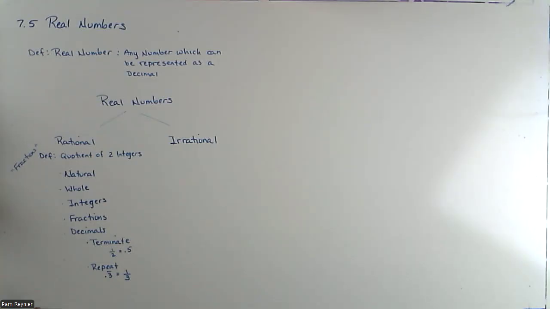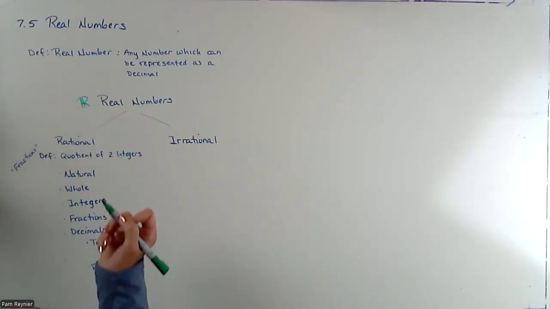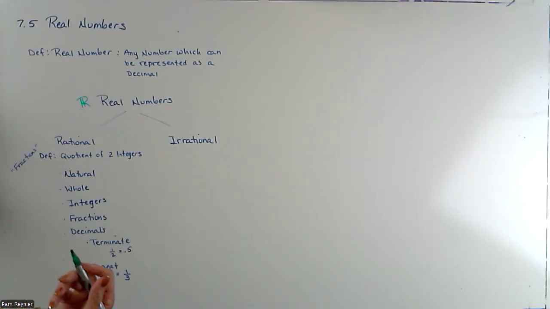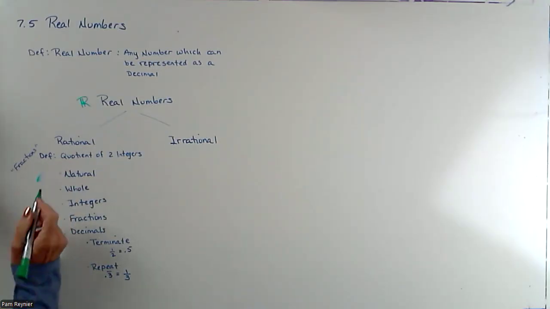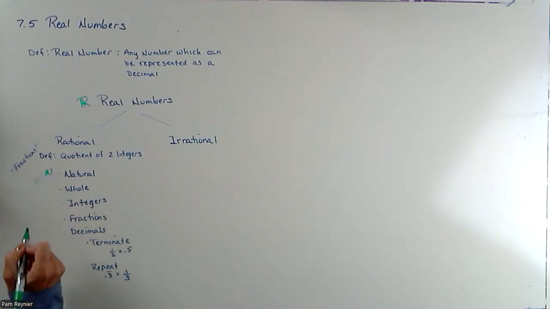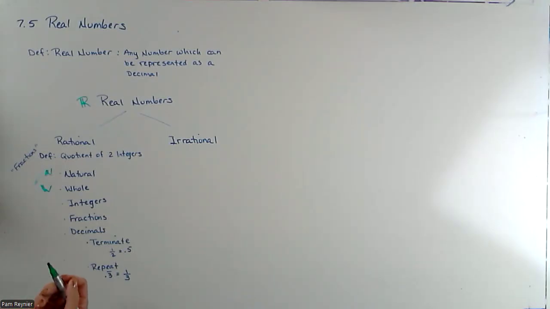And then I kind of want to show you, in case this comes up, the symbol for a real number is a double strike capital R. Natural numbers we've used throughout, that's a double strike capital N, sorry. Whole numbers are a double strike capital W. Integers technically are a Z, but your author uses a double strike I. Okay, and fractions and decimals aren't necessary. I just put them in there to help us.